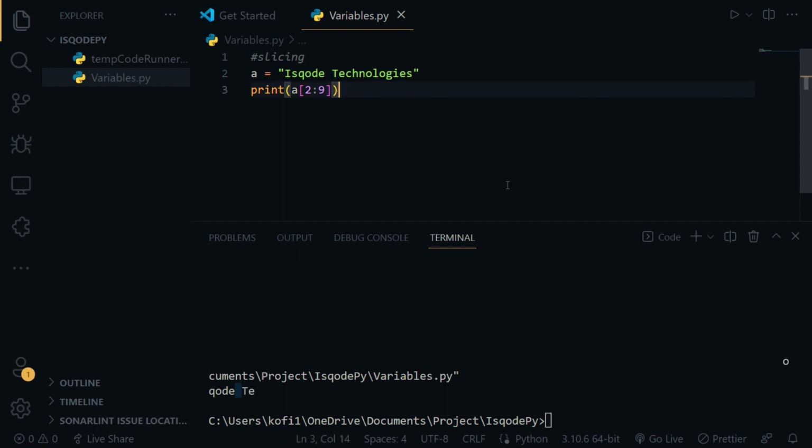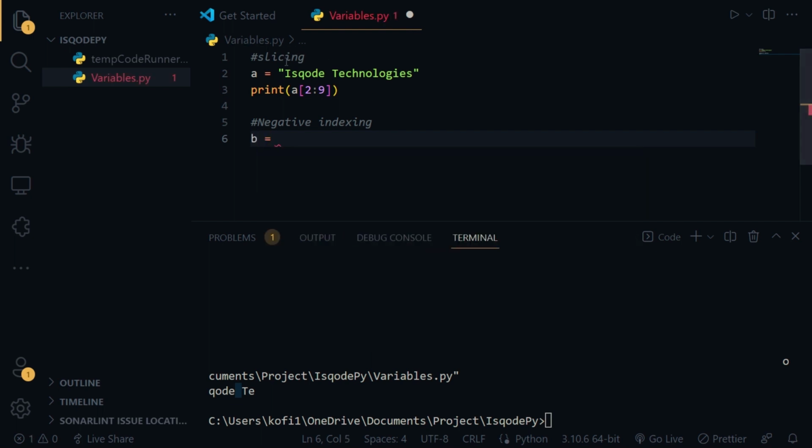Now let's talk about negative indexing. With negative indexing, we can start and then end the slicing from the end of the string. So let's say we have B is also equal to is called technologies. Then let's do the negative slices.